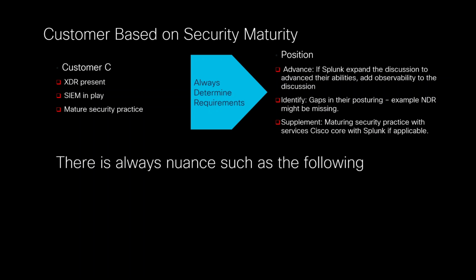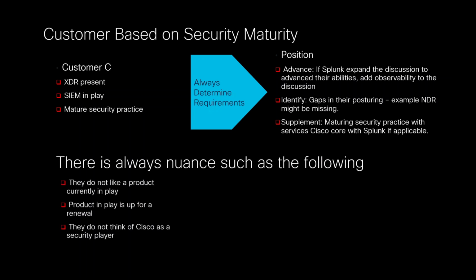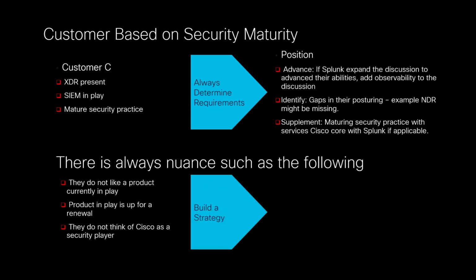Now, there's always nuance, such as the following, right? They do not like a product, as I mentioned. The product in play is up for renewal, or they do not think Cisco is a security player. We get that from time to time, right? A lot of people in security that may not have been introduced to Cisco for a period of time don't realize that Cisco's all in on the security space and the maturity of capabilities that they've developed over the last 13 years. Build a strategy.